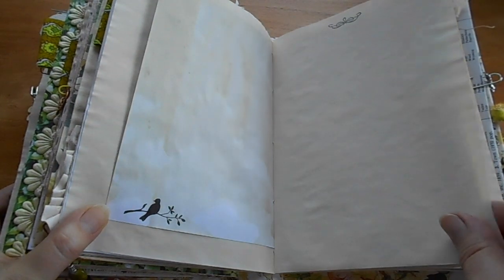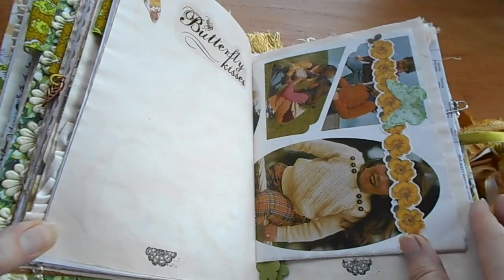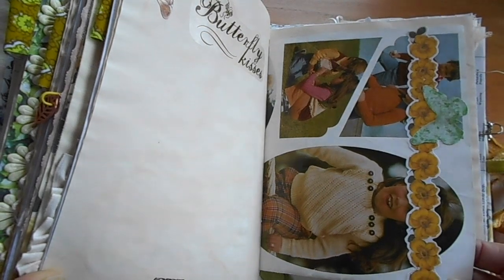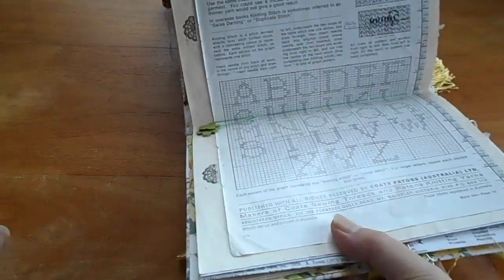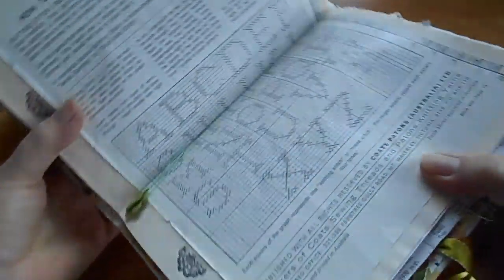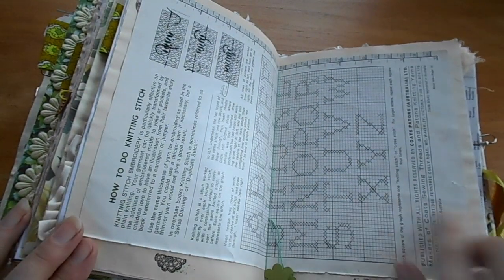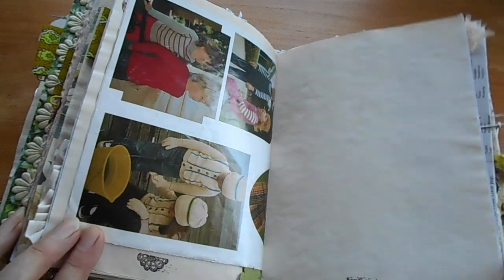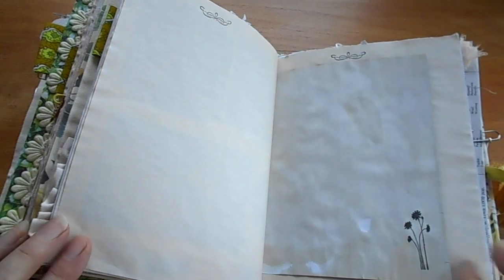We have a little birdie stamp at the bottom and a butterfly page — 'Butterfly Kisses.' On this side I have a really old knitting pattern from the 1970s with a row of flowers that look like buttercups but I think are actually old yellow roses, and a butterfly. On this side — which is why I put it in — is how to do knitting stitch with the alphabet, so you can actually do a stitch embroidery and you've got the entire alphabet, which looks like cross stitch but is actually knitted cross stitch embroidery. The kids on that pattern book with their little hats and gloves and jumpers were gorgeous — sort of reminds me of my childhood, and probably Liz's too.